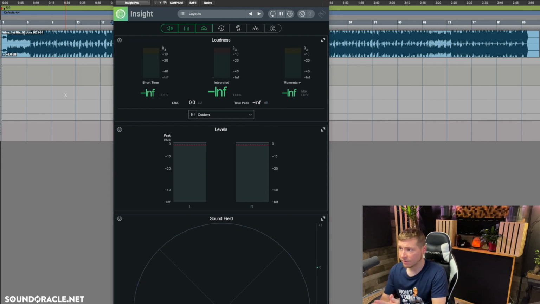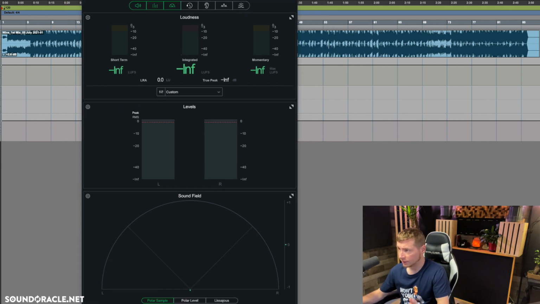Right now, my favorite one is the one by iZotope. This one is called Insight. And the reason why I really like this one is, not only is it going to show me my loudness with the LUFS here, and my true peak here, but it also shows me the sound field right here. So I can see if it's out of phase. I can also see how mono compatible this is right here, right? This +1, this 0, this -1, this all represents the mono compatibility here. So the closer that we are to +1, the more mono compatible that we are, and the closer that we are to -1 means that it's not going to be very mono compatible.